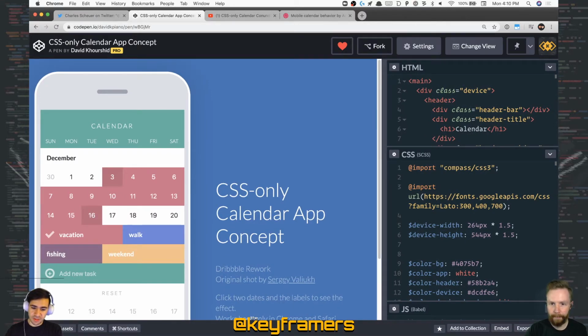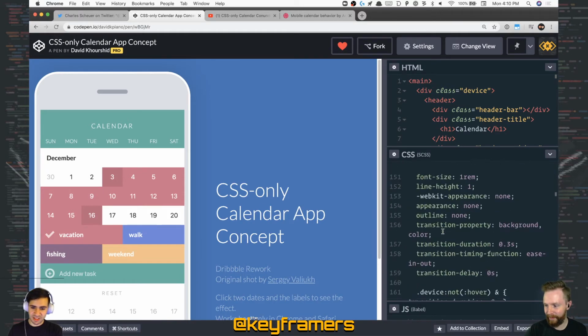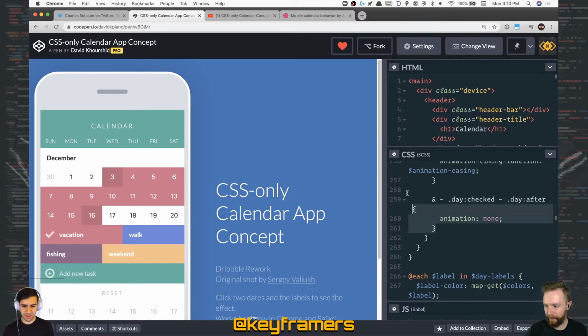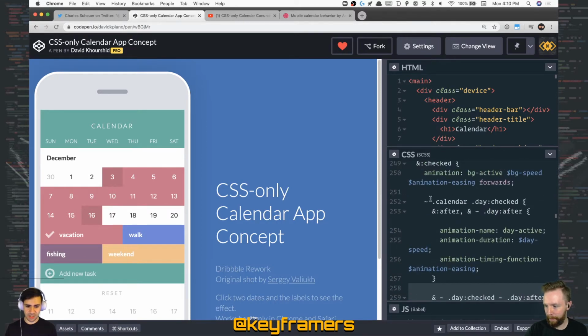Because the way that this uses checkboxes is there is one date that's checked, of course, and another date that's also checked. So what we do is we use adjacent sibling selectors to select all of the siblings between the first checked one and the last checked one. And then you do special coloring for all of those.